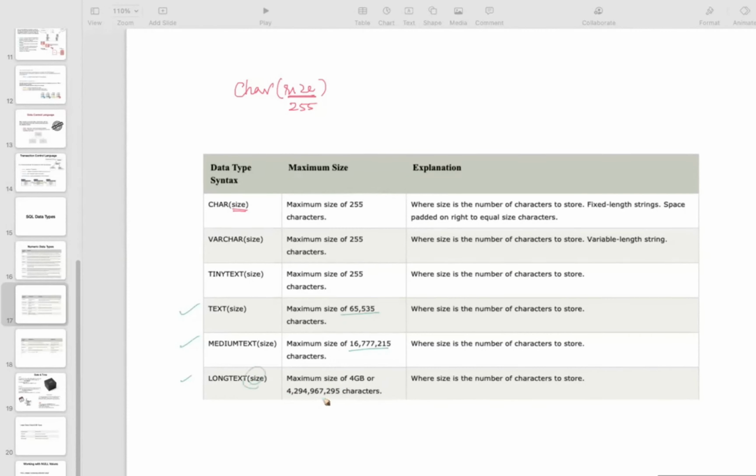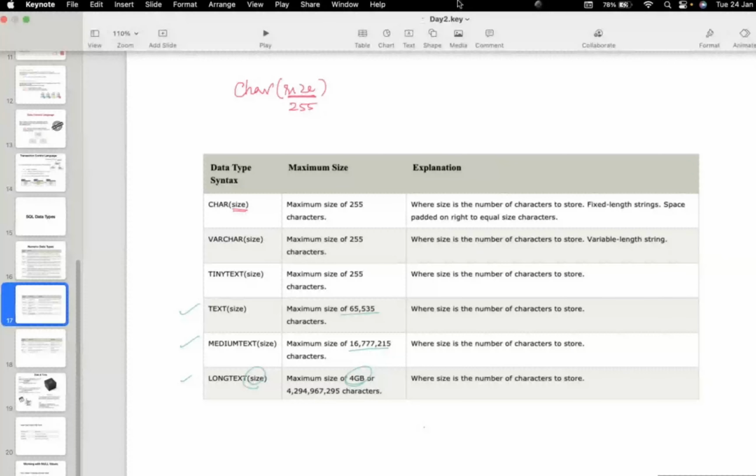Long text can store up to 4 GB of data. For data analysis, probably we don't go for large text analysis. Mostly it will be varchar or char, and numeric data and date related data is what we will be learning.